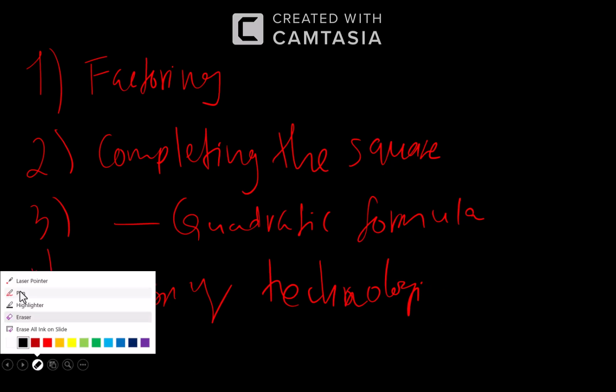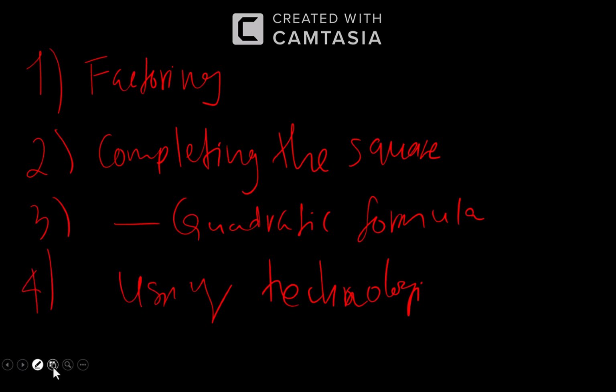Now, let's not waste time. I just would like to show you the first way, solving by factoring or factorization. For example, we have a sample equation x squared minus 5x plus 6 equal to 0. Because it is a quadratic equation, we need to factor the x squared minus 5x plus 6.